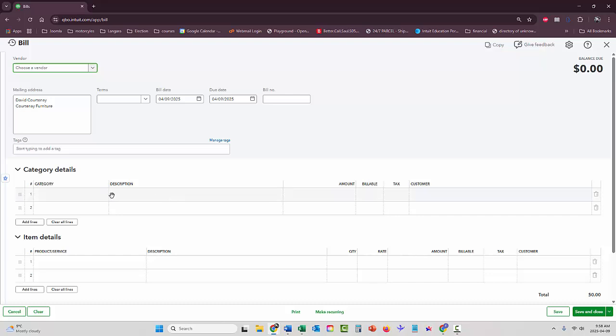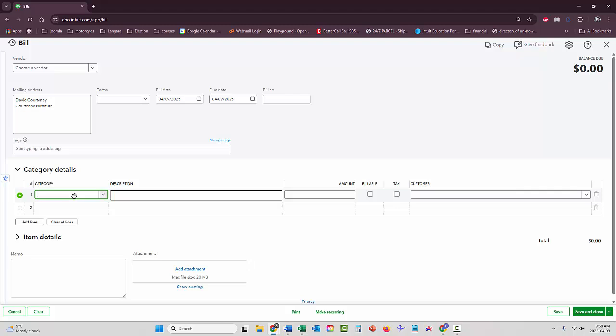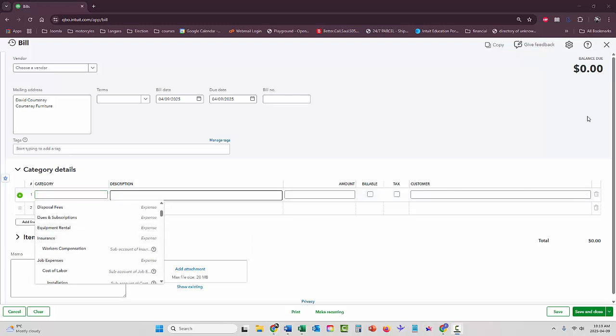And again, we're the end consumer, so we use the category section. This item details is only for items that we resell. Category can be used for items we resell, like we saw with shipping, but this is only for inventory that we resell. So our category here is furniture and equipment. So we'll see if that already exists. There may be something like it. So let's see if we have furniture and fixtures here.